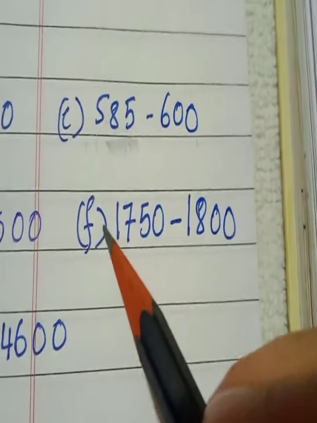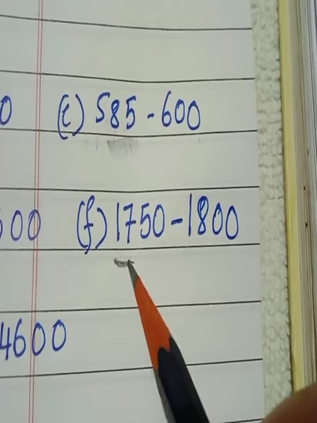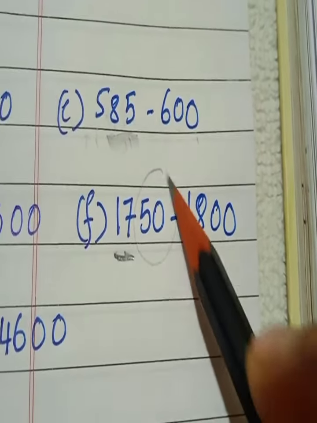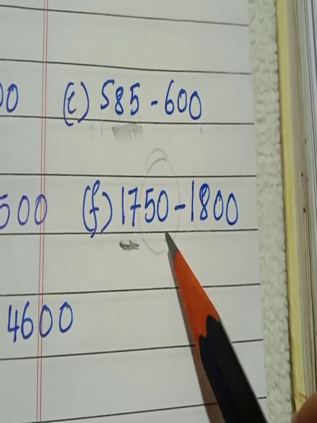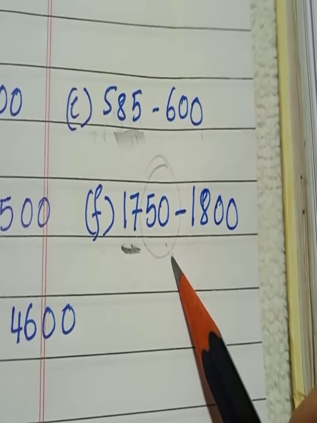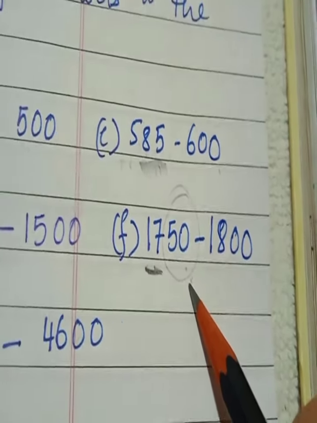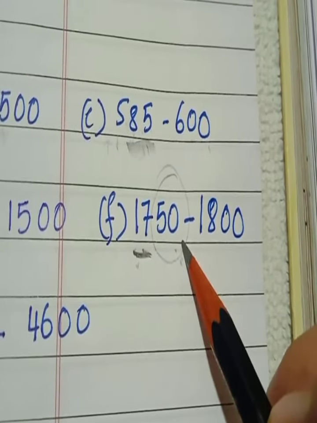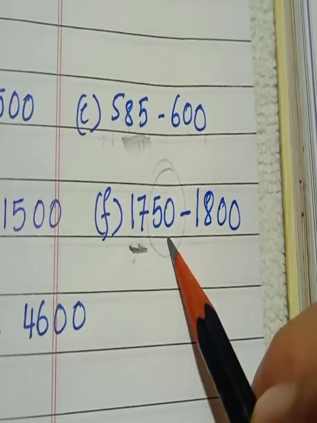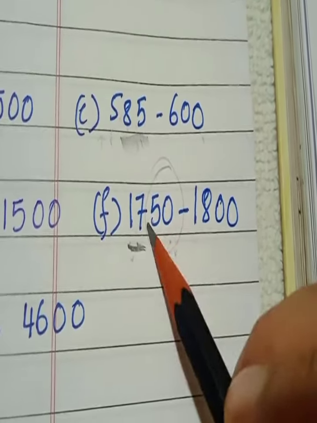Look at the next one. Again, there are 4 digits. Don't be puzzled. We will consider this as 1700, and we will see this. Is it 50 or more than 50? Oh, it is exactly 50. So it is a midway mark, and we can convert it to the next hundreds, isn't it? So what we can do is 17 plus 1, because it is just 50, so we can mark it as the next hundreds. So 17 plus 1 is 18, and the tens and the ones are replaced by zeros.